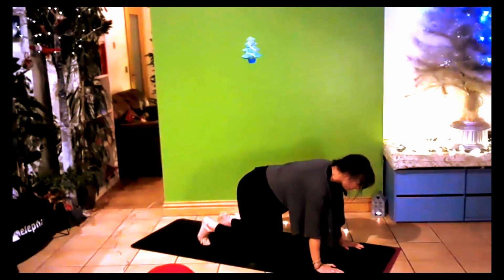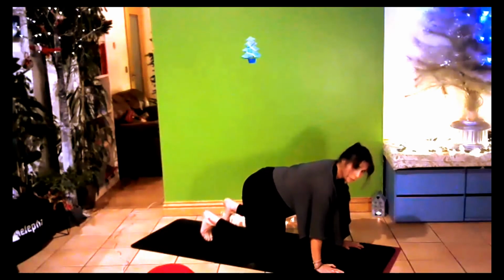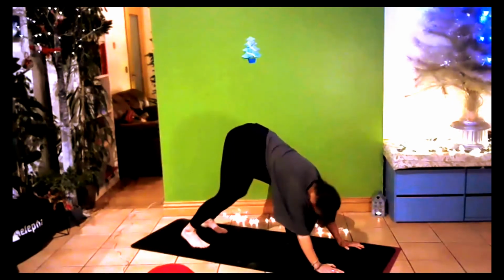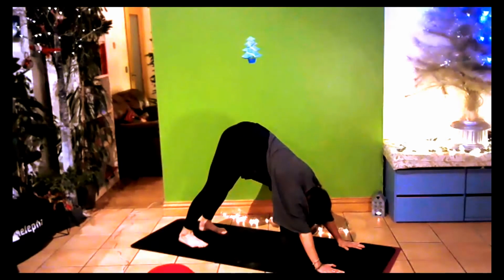Inhaling, arch, fill up. And then as you exhale, that lift of the pelvic floor, tuck your toes and push into down dog. And here in down dog, firm your legs. Press into your thumb and your index finger, so you can feel that effect, protecting the wrists.